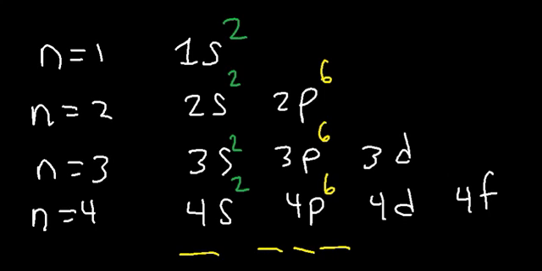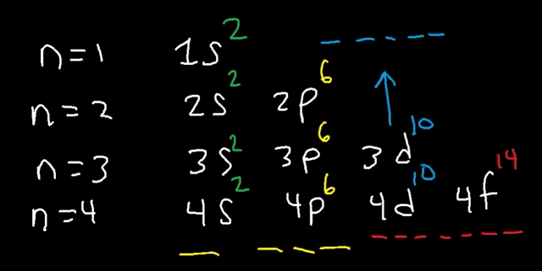d can hold up to 10 electrons. The elements in the d block, you have like zinc, copper, nickel, those are in the 3d sublevel. And if you look at the periodic table, there's 10 elements there. d can hold up to 10 electrons. And so the d sublevel has 5 orbitals. f can hold up to 14 electrons, and f has 7 orbitals, 1, 2, 3, 4, 5, 6, 7.